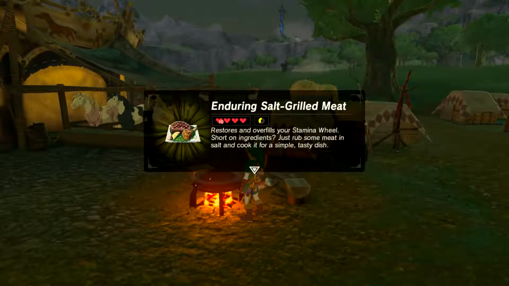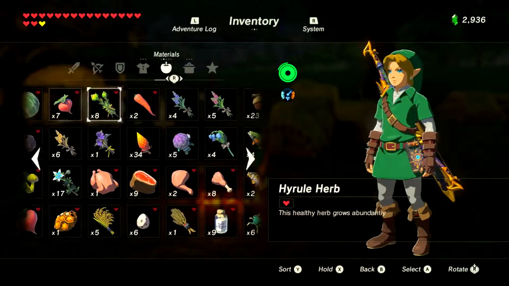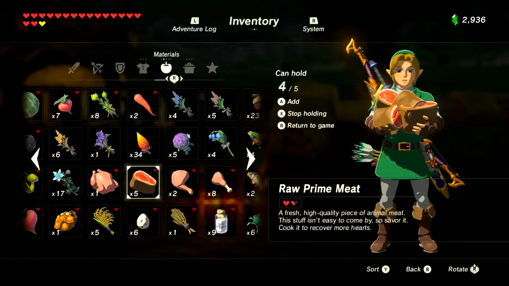They can be found behind the Great Fairy near Kakariko Village. However, you may only want to cook one at a time. Each one that you eat is going to give you full restoration of your stamina wheel plus 2/5.